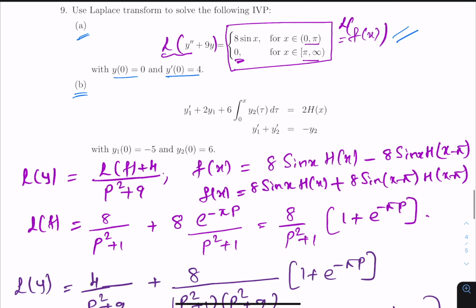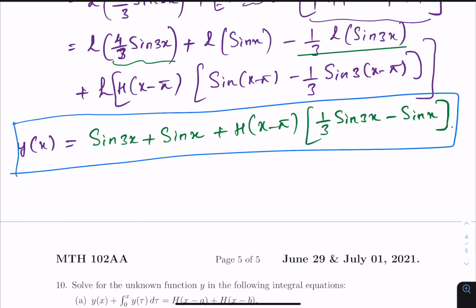Now 9b is an equation that involves both derivatives and integrals. So it's what is called integro-differential equations, and there are also two unknowns, y1 and y2. So it's actually a system of equations, and this also can be handled by Laplace transform. When you apply Laplace transform, the system of integro-differential equations becomes a system of algebraic equations which you can again solve. Okay, so let's apply Laplace transform onto this. There is no space here anyway, so we will start from here and then move into the next one.